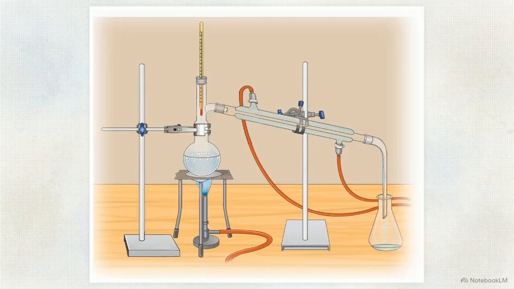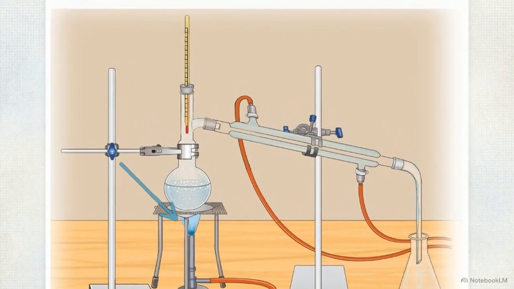This diagram outlines a distillation apparatus. It's the standard tool we use when we want to separate two mixed liquids, like acetone and water, that have different boiling points. In the first phase, we apply heat to the boiling flask. The liquid with the lower boiling point, in this case acetone, hits its threshold first, rapidly evaporating into a gas while the water stays liquid.